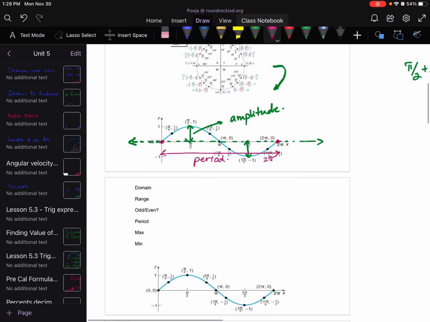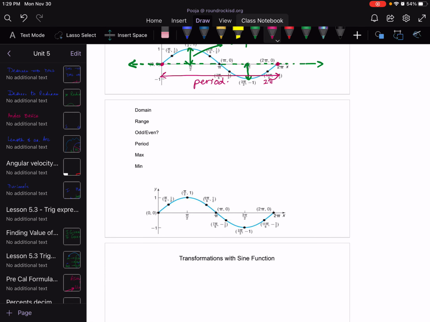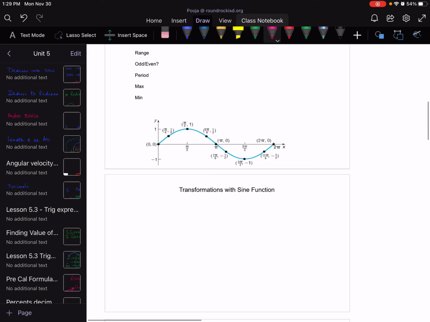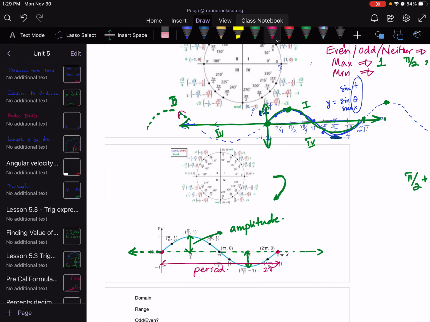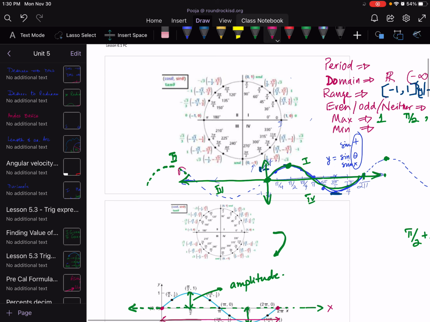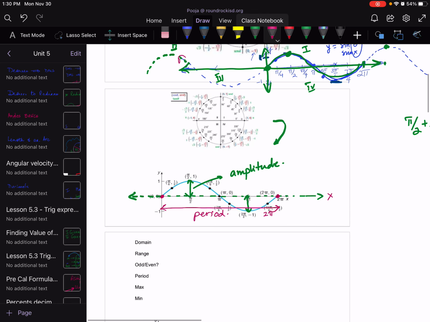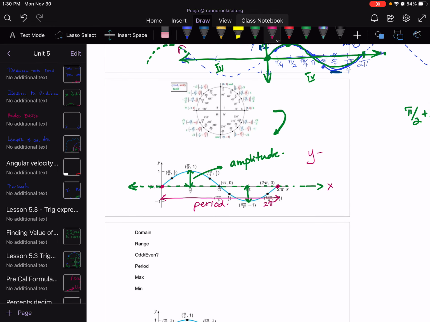And those two things, we have already discussed this. So bottom line, here is the sine function. The period is 2 pi, the amplitude is 1, goes above 1 unit over the x-axis, 1 unit below. Some characteristics of our sine function. Again, remember this is our parent function for sine. y equals sine of x.